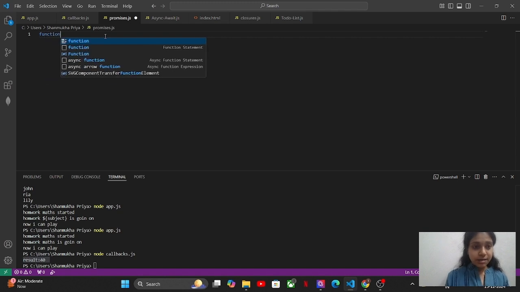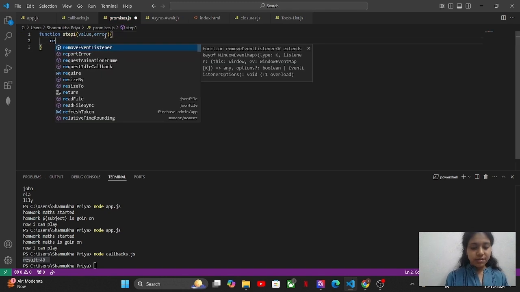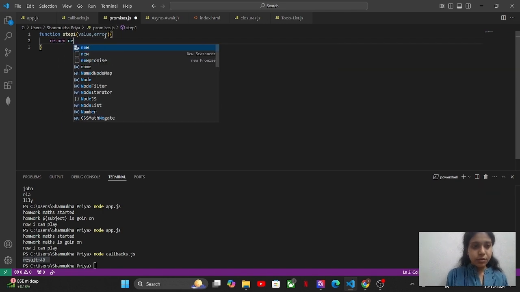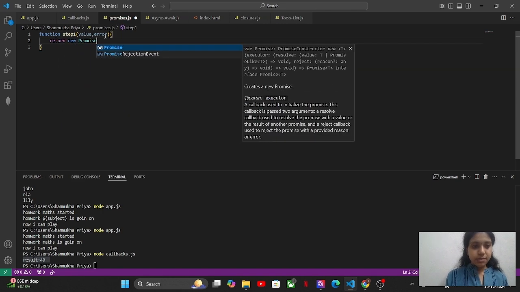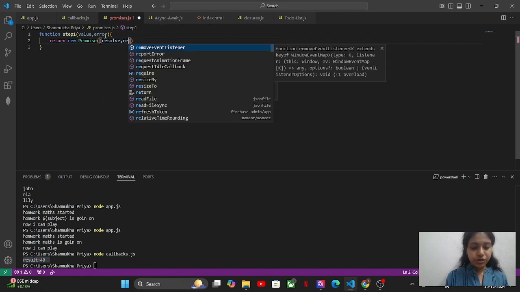Let's take the same example function, value and error. And now here we are going to return a promise. Return new promise. And the 2 functions are resolve, comma, reject.